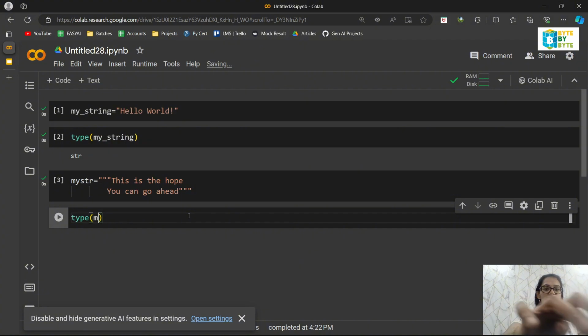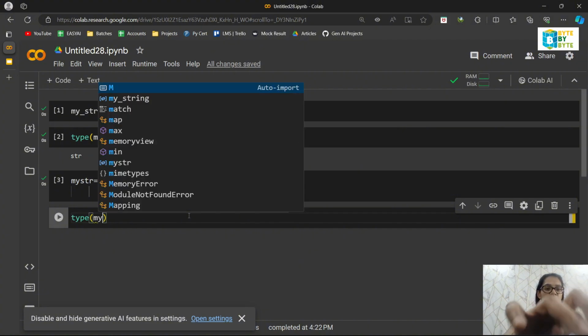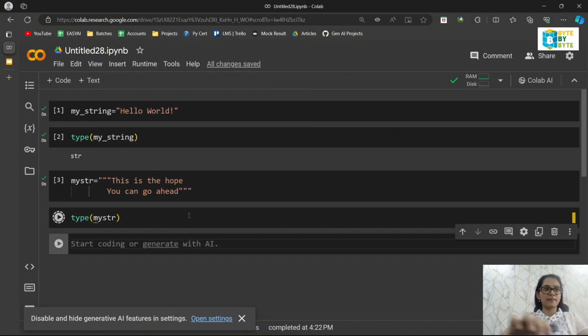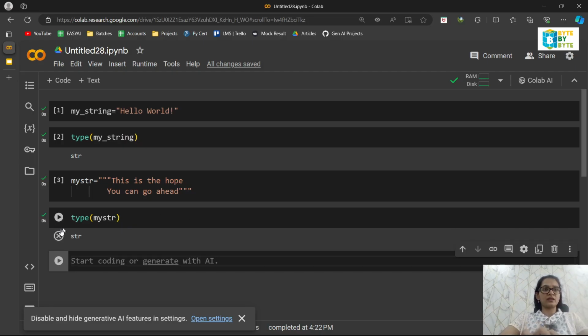So here you can say type of my str. Yes, this is also a string. So this is how you declare a string.